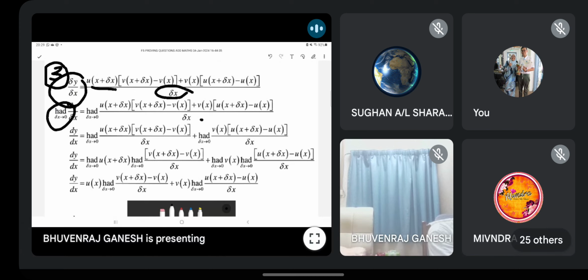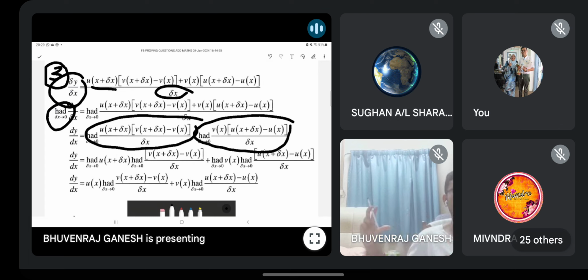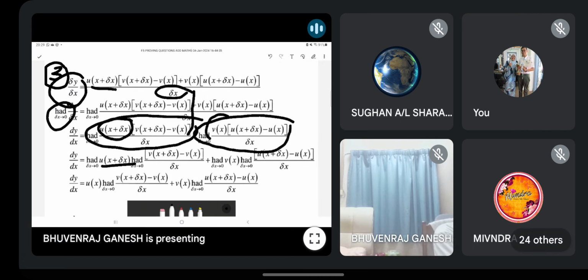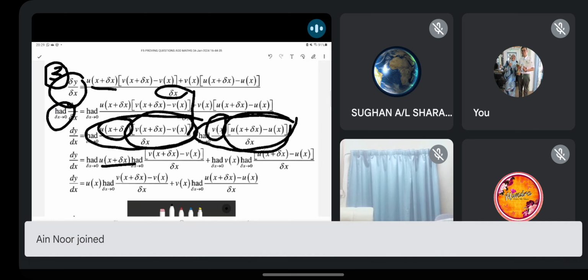So that's how you separate into 2. Remember the previous proving? We separate the function into 2. We're doing the same here also. After the plus symbol, you separate it, separate them two by two until you get like this. Then you can see over here, we take out these 2. You apply limit to everything. To all of the functions here, you apply limit, delta x goes to 0. You have 4 parts, and to these 4 parts you apply the limit delta x approaches 0.